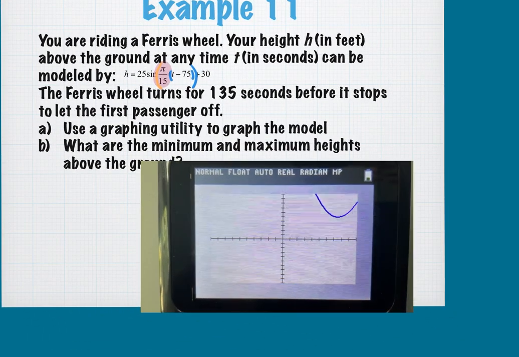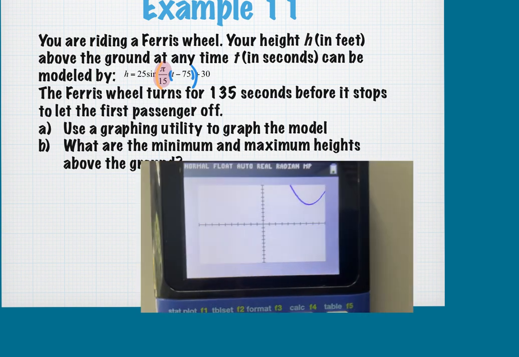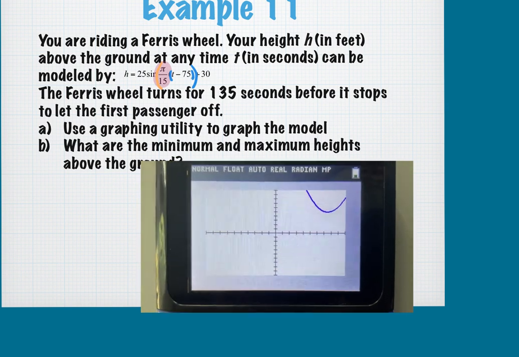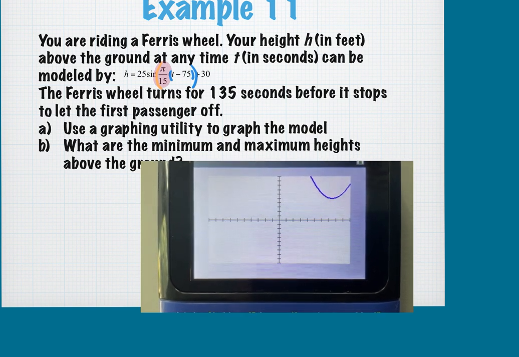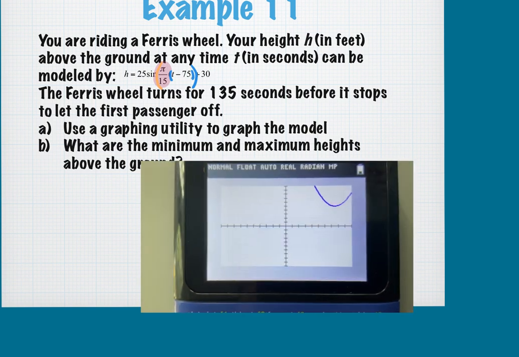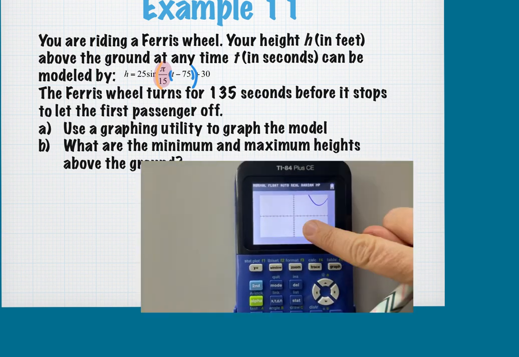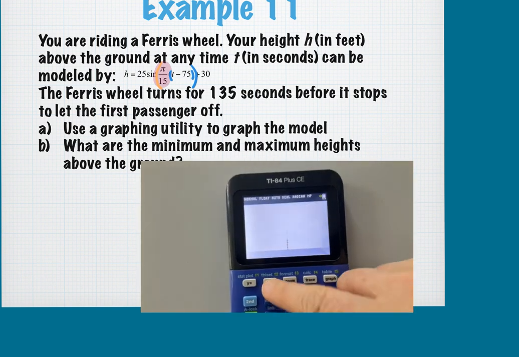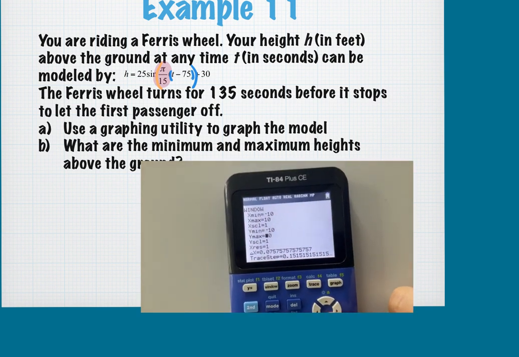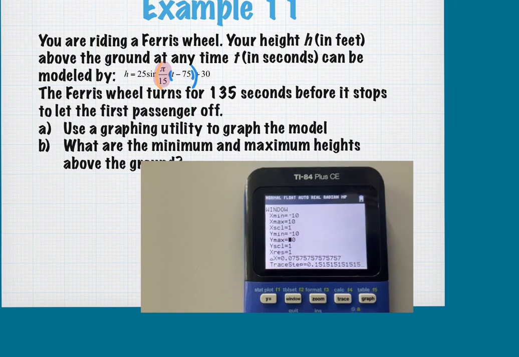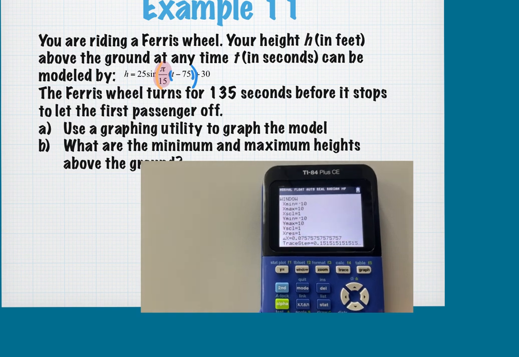Okay, so I typed it all in here. That's what it looks like. And then I hit graph. Now I only caught the bottom half of that little scoop, but think about the logistics of this function. It's sine, and the plus 30 at the end did what to it? It shifted it up 30. That's why we're cut off, right? So I need to either zoom up my window or adjust it so that I catch the top half of this. So if I did window, I'm worried about my y there. My y has to be at least a bottom of 30, because it'd be 30 plus the amplitude, which is 25. But I've got to get up at least 30 plus that 25.